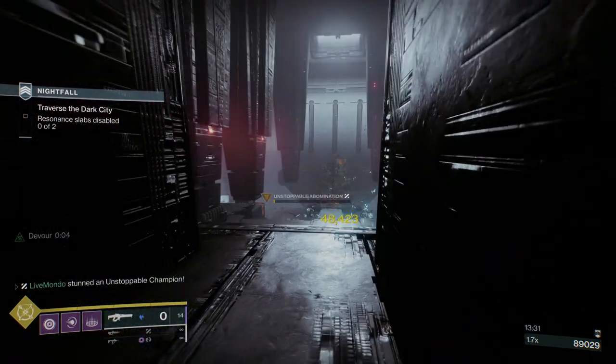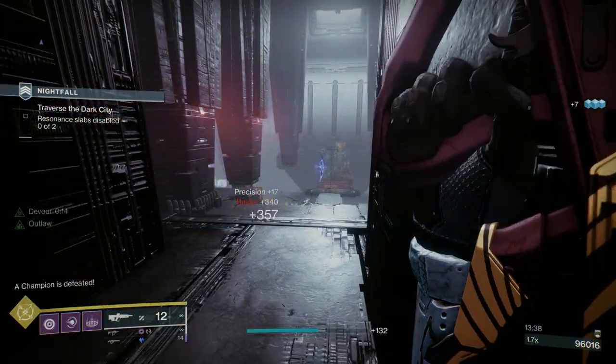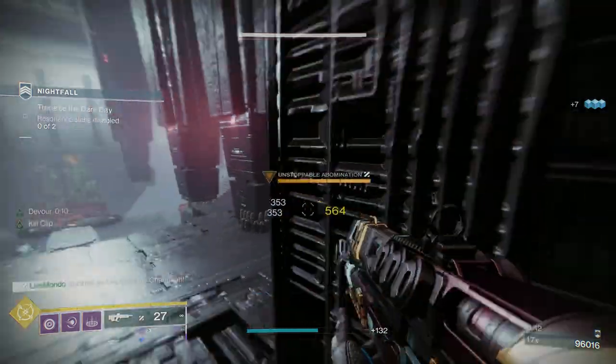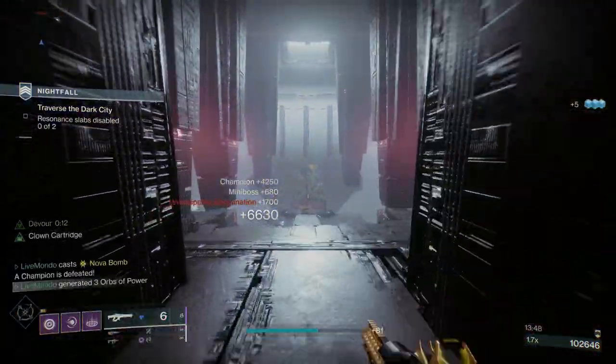So he's almost dead, so we'll just finish him with the pulse rifle. So we know that the other overload, the other unstoppables went round to the right. There he is, so I'm just going to throw my Nova, and that should finish him totally.